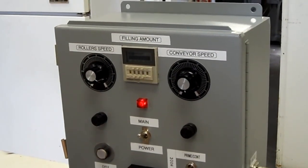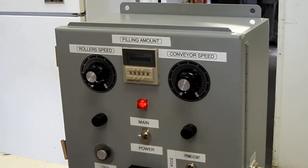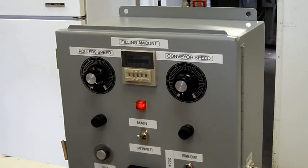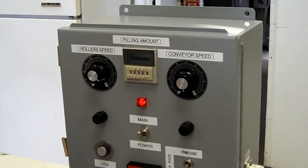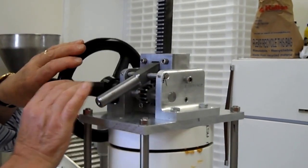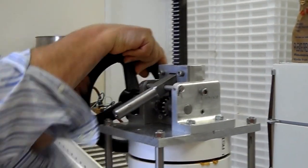You'll be able to see that. But you can't have too much time that it overrides the stroke. So after we start to take the machine apart, I will show you how that works in conjunction with the rest of the controls. So to disassemble the machine for cleaning, you first withdraw the piston out of the cylinder.